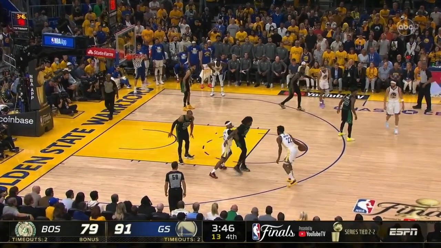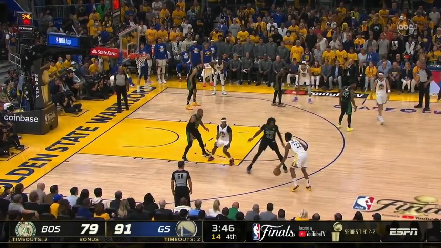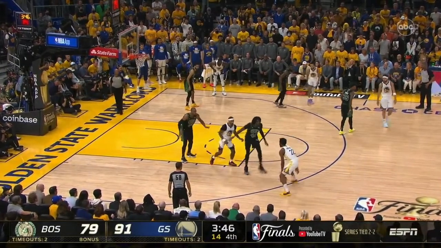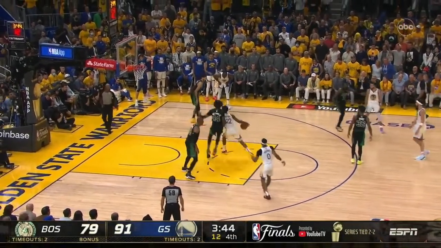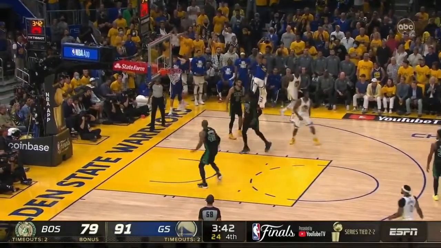So you're nowhere to be found here. You should be dropping this way so that you can stunt at this drive without having to move your feet and recover. That's mistake 1. Mistake 2 is this player guarding one-on-one. Make this player use this screen. Make him use it. Our ball screen defense will execute. But look what he's doing. See how he's leaning towards this screen early? So now Andrew Wiggins is able to just blow right by him, and it's an easy 2.